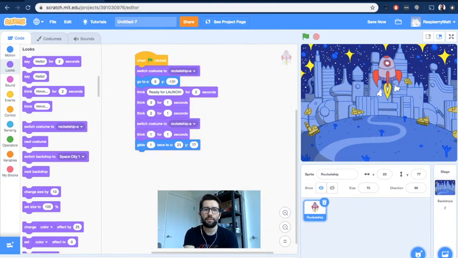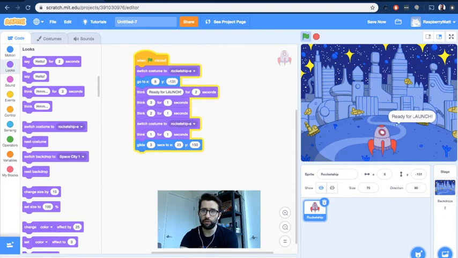Now, what I would say is that I would want it to actually go completely off screen. So I'm going to change this glide. I'm going to slow it down a little bit. Maybe change over 3 seconds and then move this up. I'm just going to say Y and add like 100 to it. Let's say 150. So I'm just trying this out. Let's see how this works. I don't know if we're going to get what we're looking for, but what's great is that we can just keep playing around with it and trying.